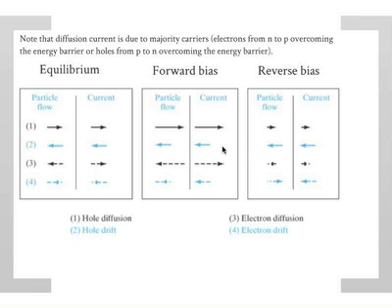So you can see that the overall hole current has changed. It's no longer zero. It's going from P to N, left to right. Same thing happens with electrons. What we have done is reduce the energy barrier for the electrons, so more electrons go from N to P, diffusing, and the electron current, of course, is in the opposite direction, P to N, and the drift currents are about the same. So the total electron current actually increases from zero, going from P to N. And of course, they are in the same direction, as the total current is increased.